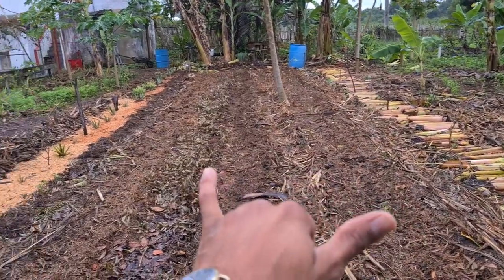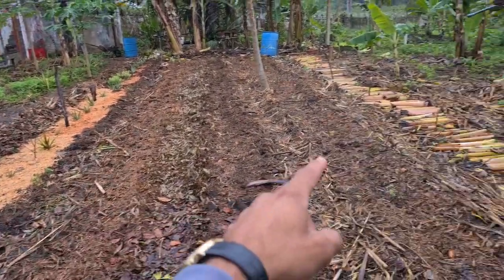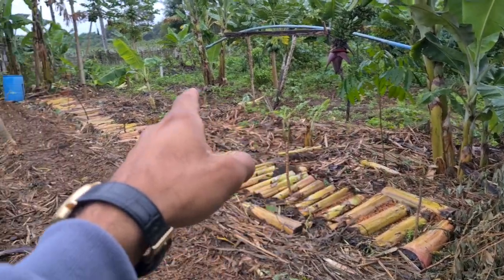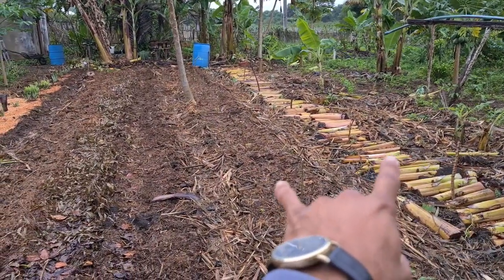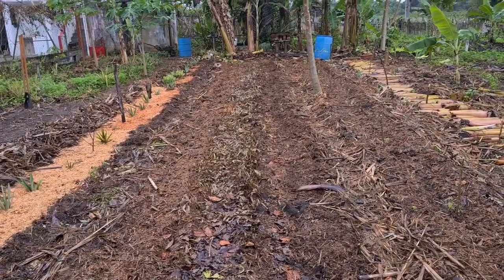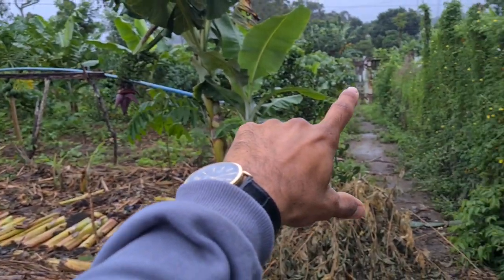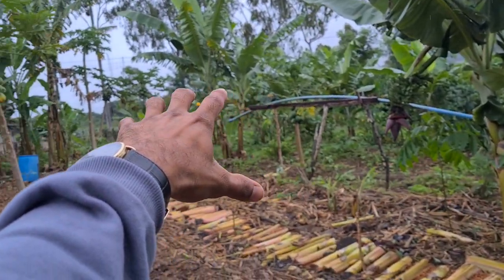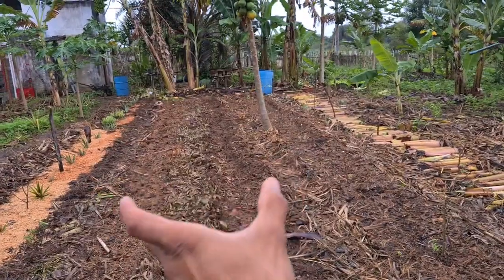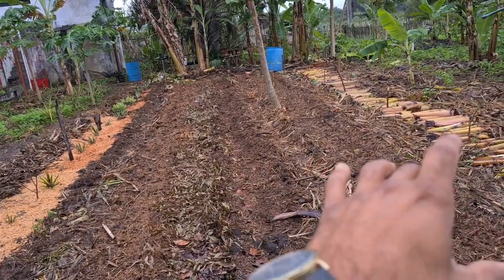This is the plot that we planted. We have rows of trees — this is a row of trees with some pineapples there, and this is another row of trees that was already established. You can see there's some bananas, mahogany, and eucalyptus there. Then we have four beds. And you've got the paths in between. They have about 700 square meters for vegetable production, and the idea is to plant half a module or one module every 15 days. This would be one module of these four beds.